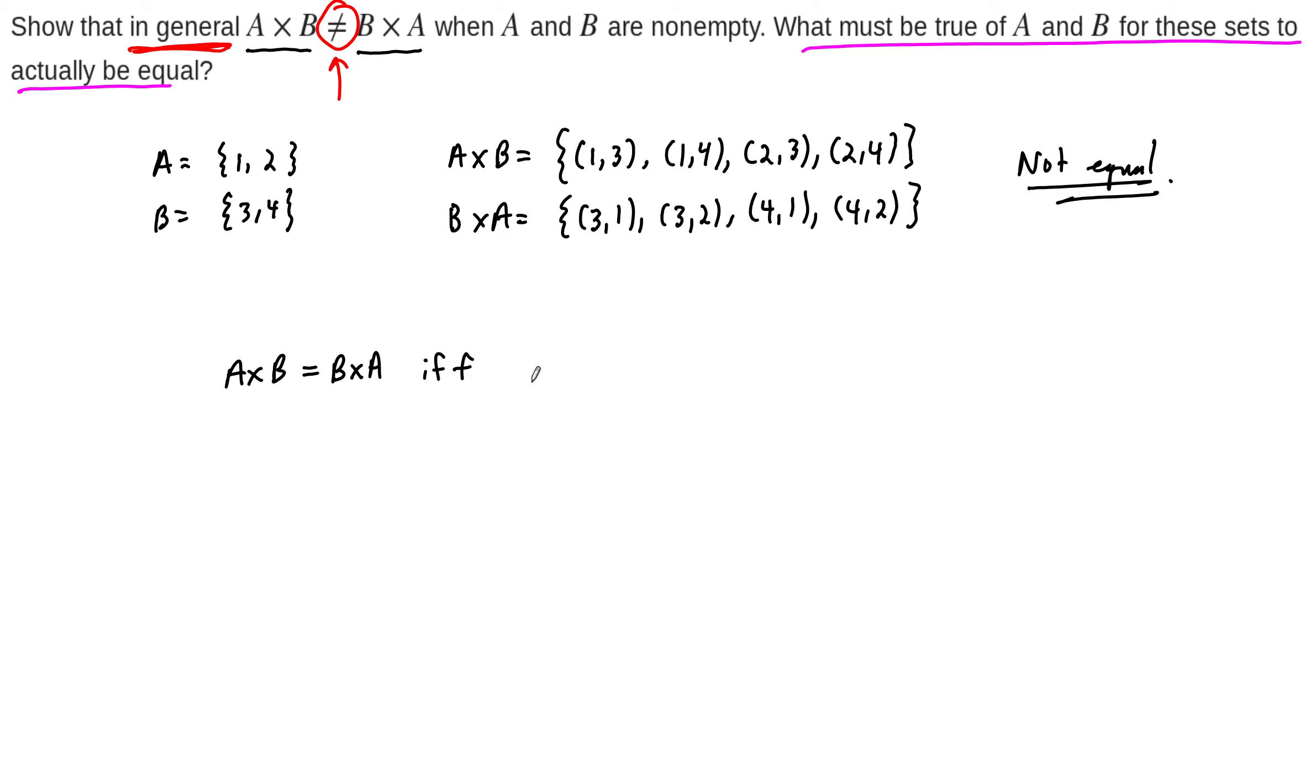Well, hopefully you're saying this out loud as I speak here, if and only if A and B are equal as sets. So that's the only way that this can happen. And again, we are assuming now that neither of them are the empty set. So neither A nor B are the empty set, and then this is the criteria right here.